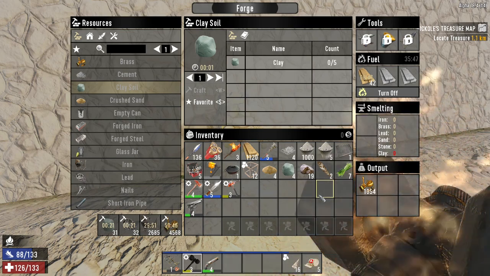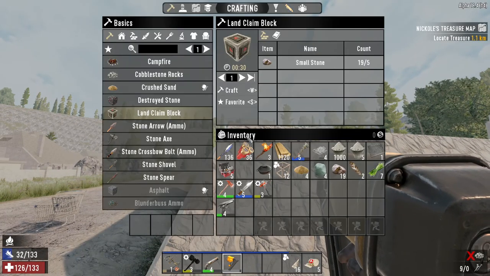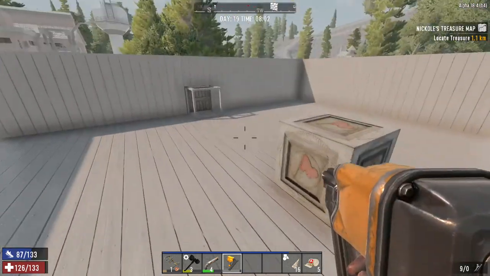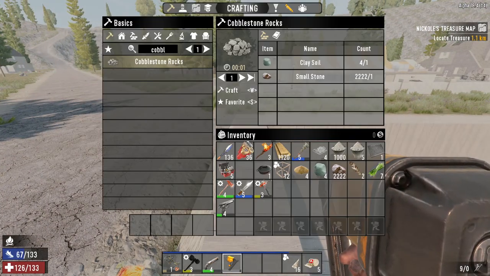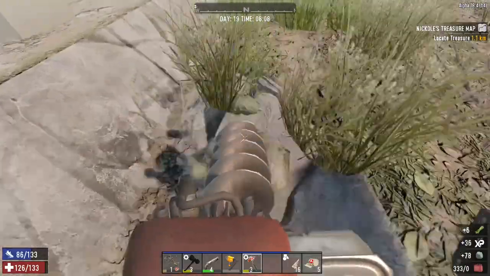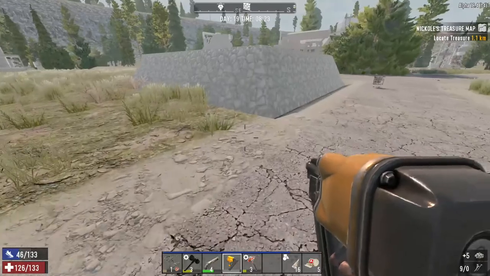Anyway. Okay. So, while we're waiting for that then, I suppose what we'll do is upgrade the rest of these blocks. Oh no, we need more cobblestone. Okay. Cobblestone. What do we need? We need clay and stone. Damn it. Got no clay. Alright then. Well, fine. Let's dig up some clay. Right, we can make 1,027 cobblestone. That's loads. That is loads.